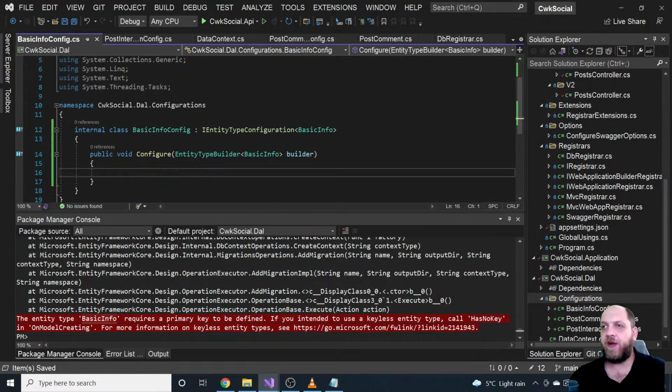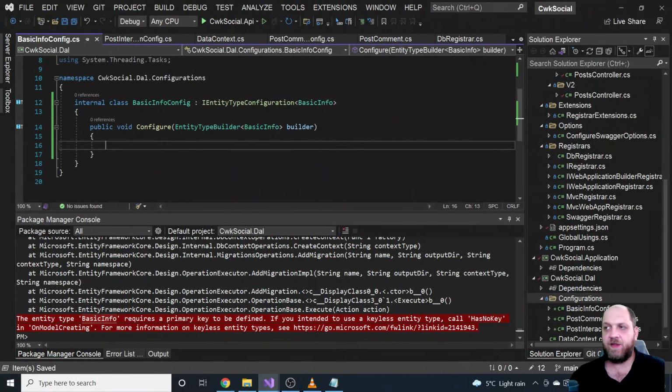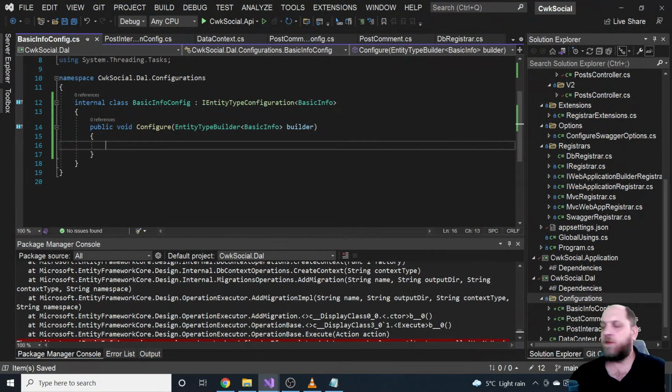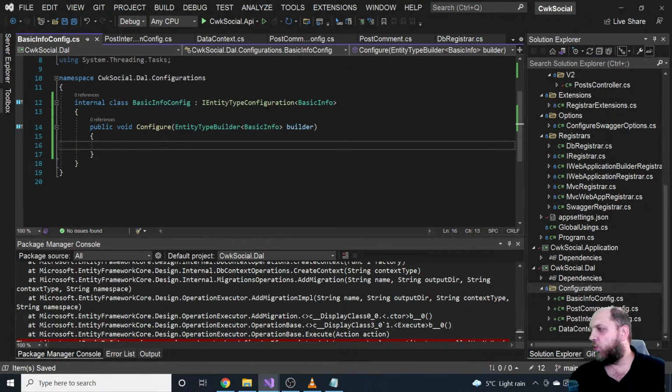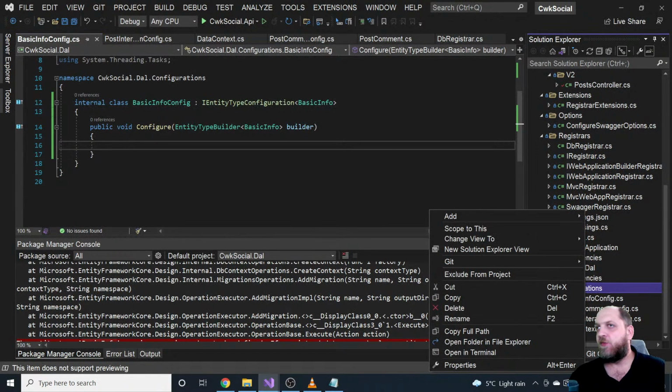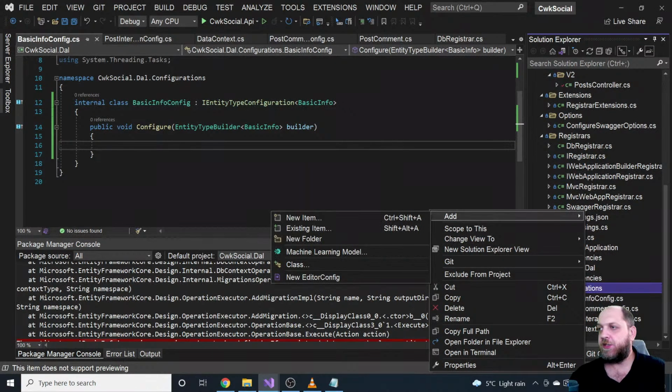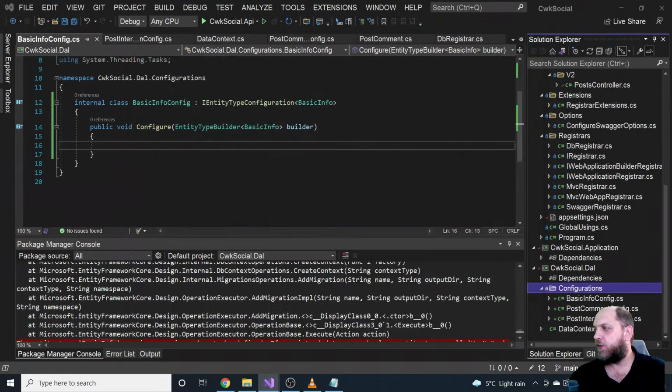the user profile. So you know what we'll do here? Here we'll use the concept of owned entities. Now in this case, the owned entity would be the basic info, and the owner of this basic info would actually be the user profile. So we'll actually do this differently. For now, we just leave here the basic info configuration because maybe we'll need it later. But what we will do here instead is we'll create, sorry, not a new item.